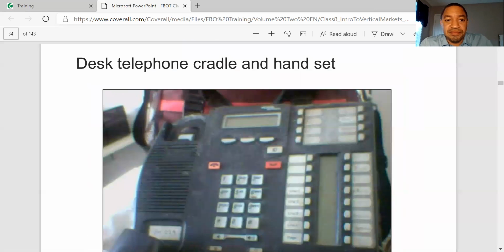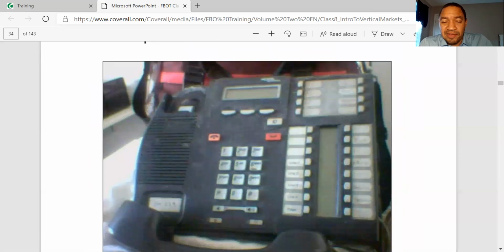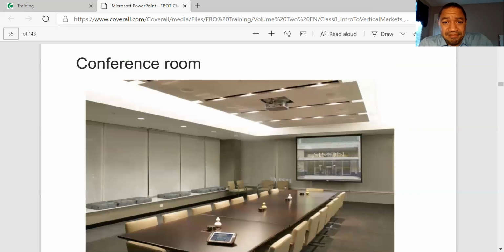You can see the telephone, the hand cradle right here, and the handset. I'm sorry, how dusty that can be. Like I said, there's over 20,000 germs that can live on a telephone at any given time. So this is something that should be vacuumed with the dust attachment, the bristle brush attachment, and disinfected and cleaned every time.